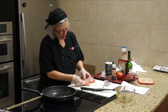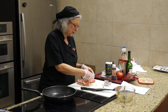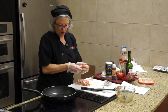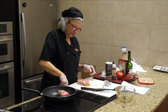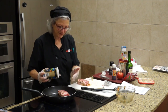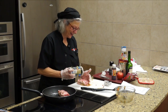Probably another thing I'm going to do, again, not on the menus, on the recipe sheets, but I'll probably go ahead and just cook the greens in the same skillet without cleaning the skillet. So there's some nice pork chop fat in the skillet with the greens.